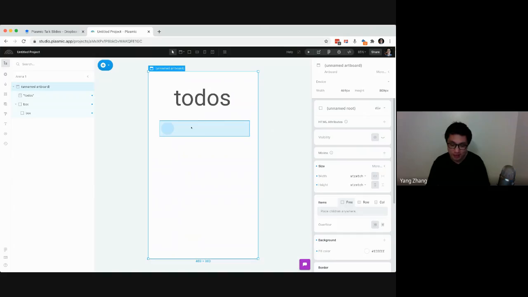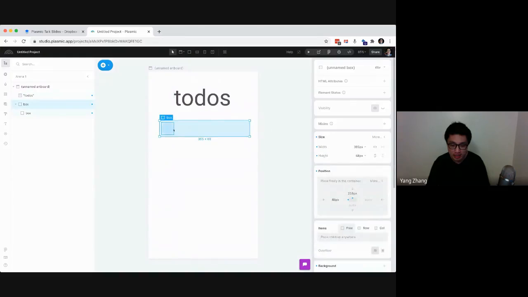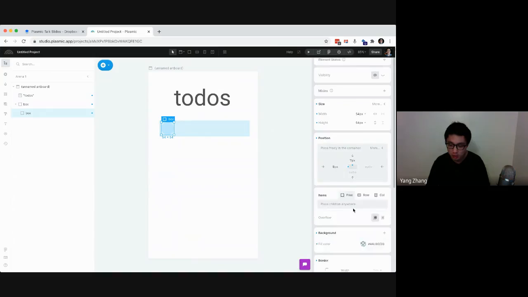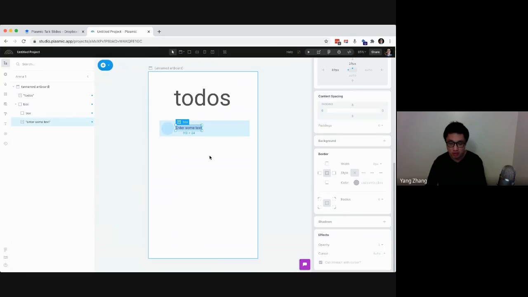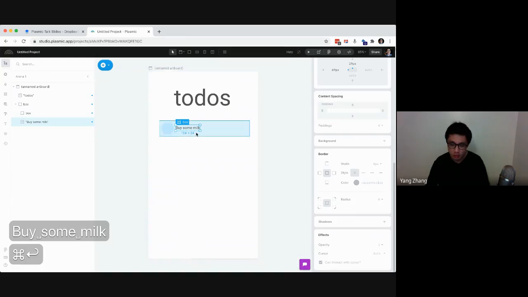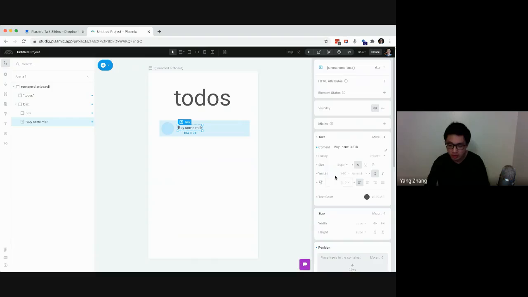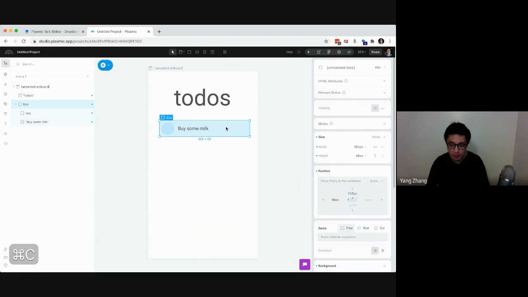I was just in the middle of creating a rough wireframe mockup of what I want the to-do app to look like. So I have my title, my first task that I'm creating using the to-do app. Here's a circular checkbox, which I've styled using these right-hand controls. And next to it, I'll add some text, which is something like buy some milk. I'm just creating roughly what I want the app to look like, and not worrying too much about styling or specific details. Now I have this task, and I'm just quickly drawing things on the screen.